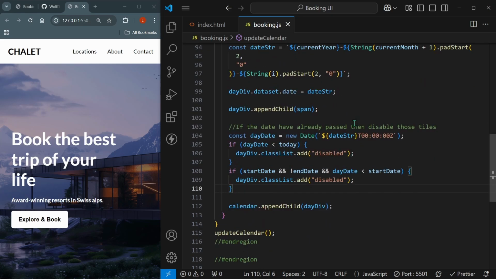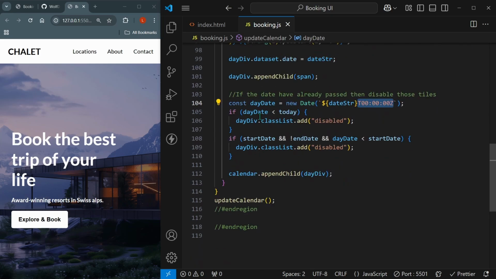And now after that we can handle the disabling of those certain dates. The day date will be a new date with the date string given over there, and this is formatted into an ISO string format with the T given over here. And if the day date is less than today, meaning it has already passed, it's in the past, then we give the disabled class to that.